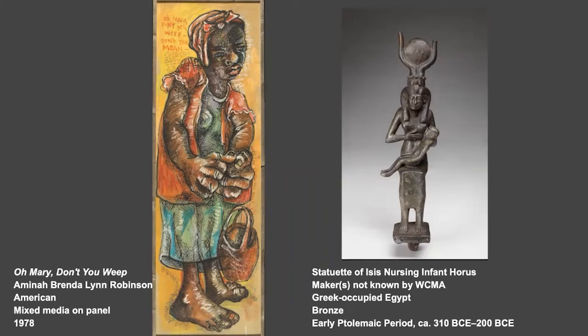Thank you. Notice how Robinson has included in her image, we can see the breast revealed through the green dress and even her nipple, perhaps to reflect motherhood. And here we have to the right, a very small image of the Egyptian goddess Isis, who is nursing her son, the god Horus. Now, when you're in the galleries, you'll notice the statue is in a case that is facing the paintings of Mary, so they'll be in dialogue. And they are very different scales, so I'm grateful to the Zoom world where we can compare them better. When you're in person, you'll be able to see that there's a gap between Horus and Isis so that you can see Isis's figure very well in the shape of her body.